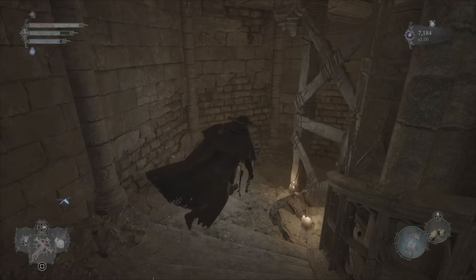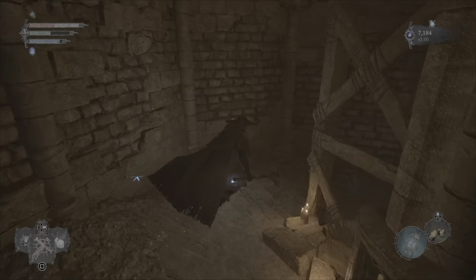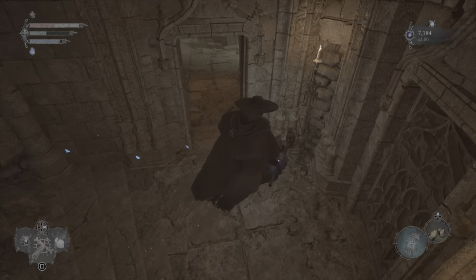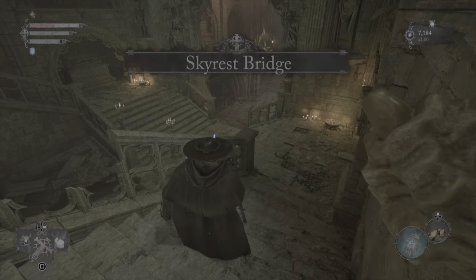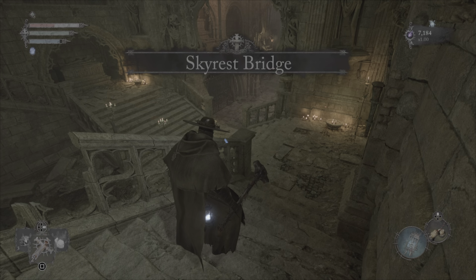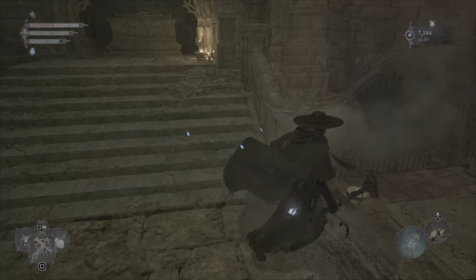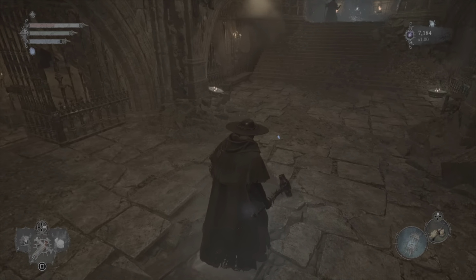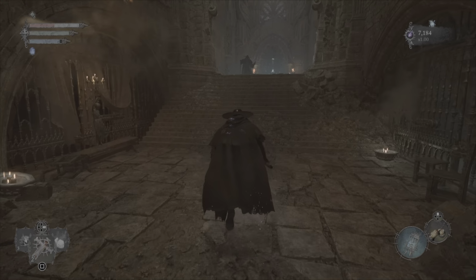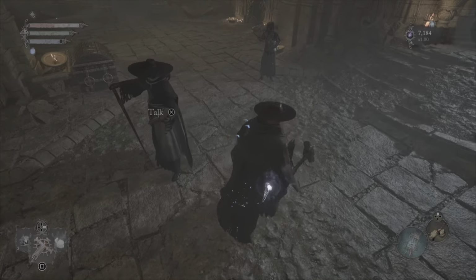This is, I think it's Sky Rest or Sky Bridge. I don't know, there's so many sky things, like I've been playing Dragon Age and stuff, and it's all very much the same name. Is it Sky Rest? No, it's Sky Bridge, my bad. So anyways, this is going to be our hub area. We're going to come back here a lot throughout the game. NPCs end up in different places, so think of this as Firelink Shrine if you've played Dark Souls 3.